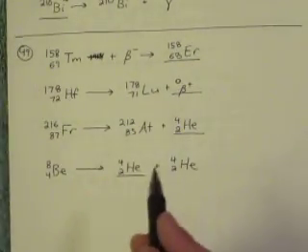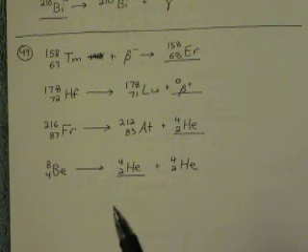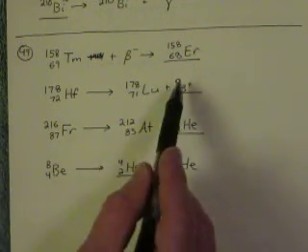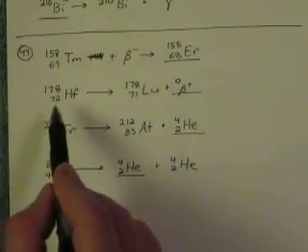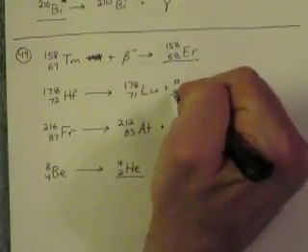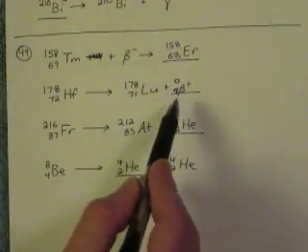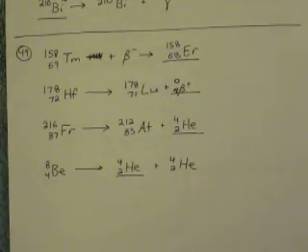So when you're first doing this problem, you don't know that the answer is going to be beta positive. So you do the math and you just fill in a 0. And then 72 equals 71 plus what? Positive 1. And that 0 and positive 1 tell you then that you're dealing with a beta positive.